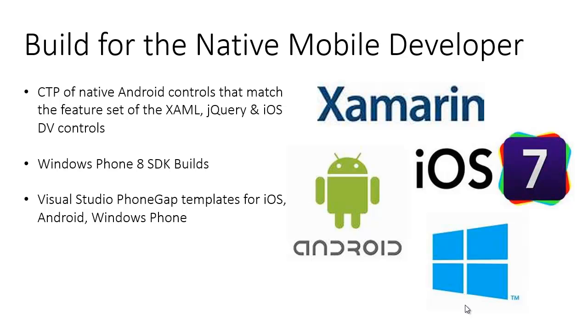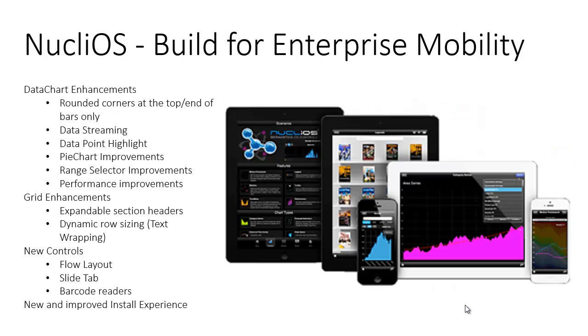Another big thing we've shipped in 14.1 is Windows Phone 8 SDK builds. Maybe many of you aren't building for Windows Phone yet, but it's important to keep up with the latest SDK, and we do that now with 14.1. And as I mentioned, we have some great PhoneGap templates that we're shipping in Visual Studio. The Visual Studio ones can deploy out to Windows Phone, but we have templates for iOS and Android as well that help you build out apps quicker. These are pre-built apps that actually look good, so you can start messing around and figure out how PhoneGap actually works with HTML on these different devices.